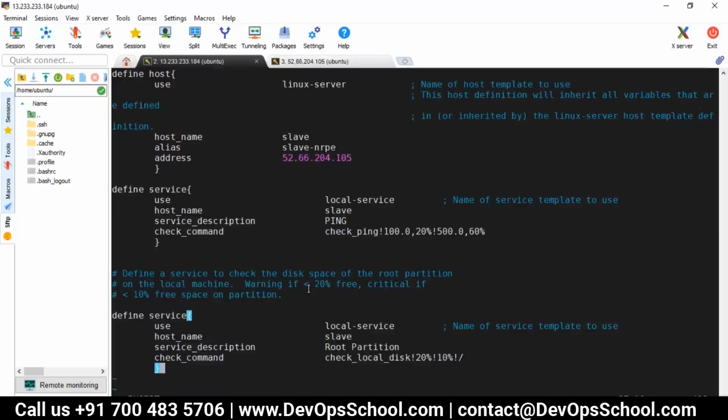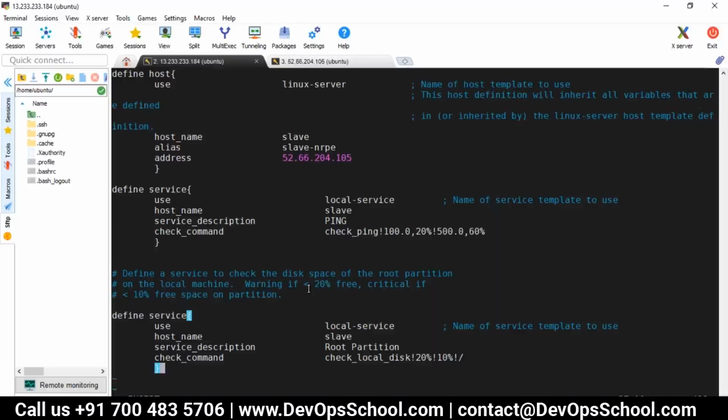I have kept my slave IP address as well as alias name. And in the services, I have defined my service as ping service, which is doing the same job as we were doing in the localhost, but here now it is pinging to my slave machine.